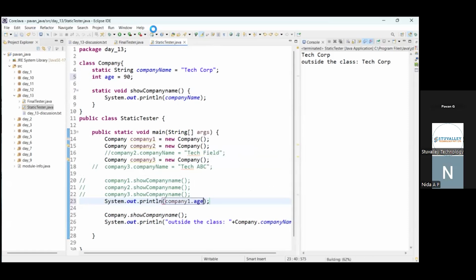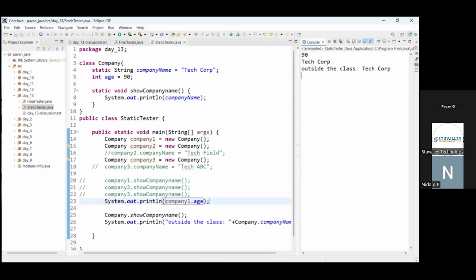It is not that we have only static methods and static variables when we deal with static. We will have non-static methods also, non-static variables also. In that case, you can go ahead and call with the object name, whatever you have created.